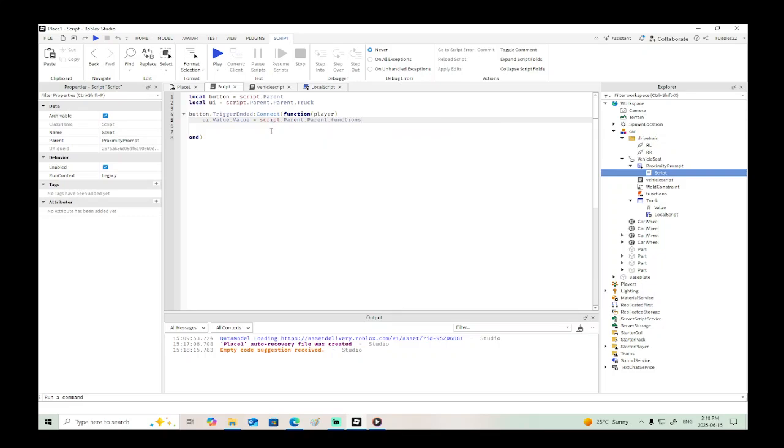Okay. Then what we need to say is UI clone dot parent equals player dot player GUI.